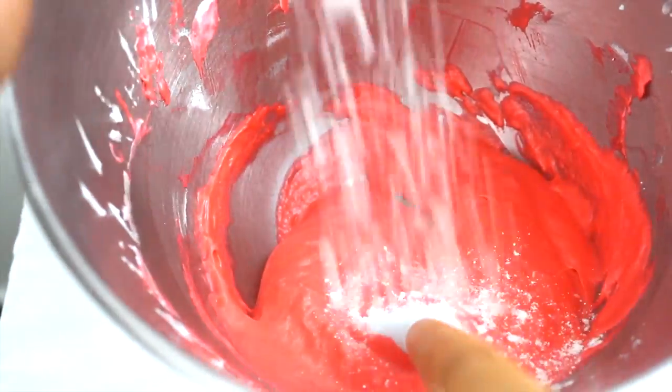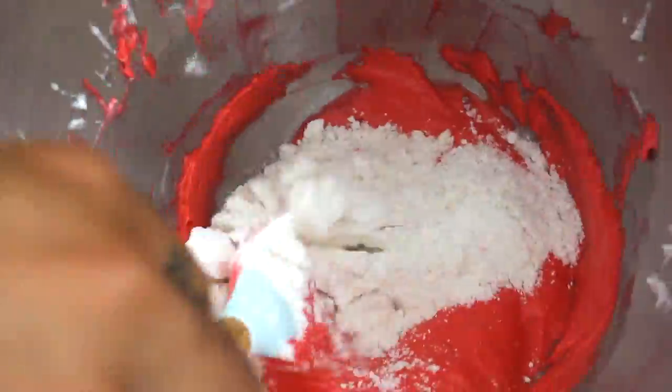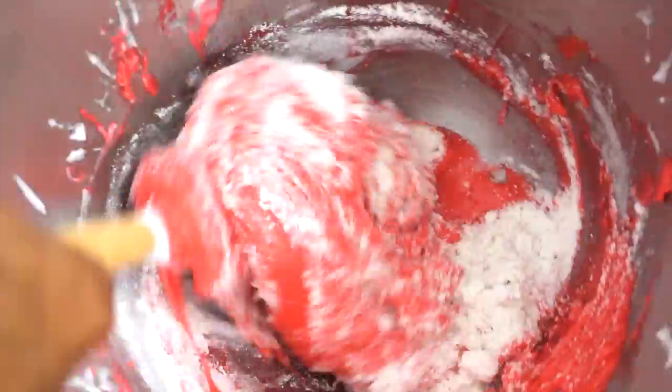Then you want to add the next half of the dry ingredients and repeat that process once again.